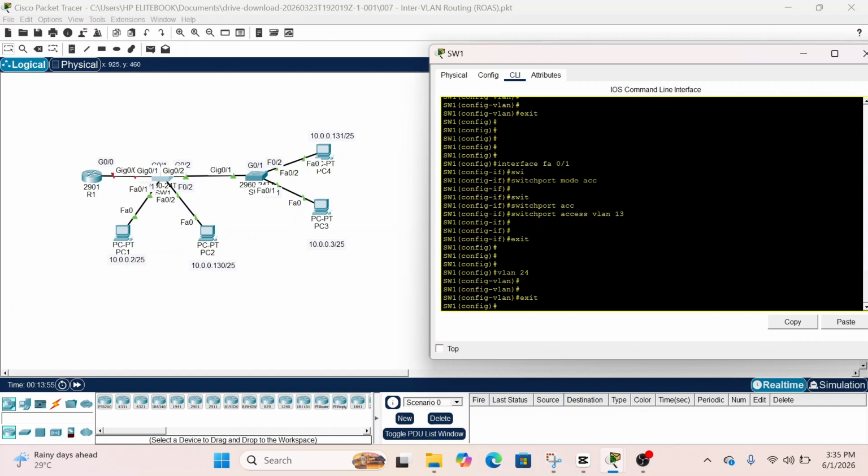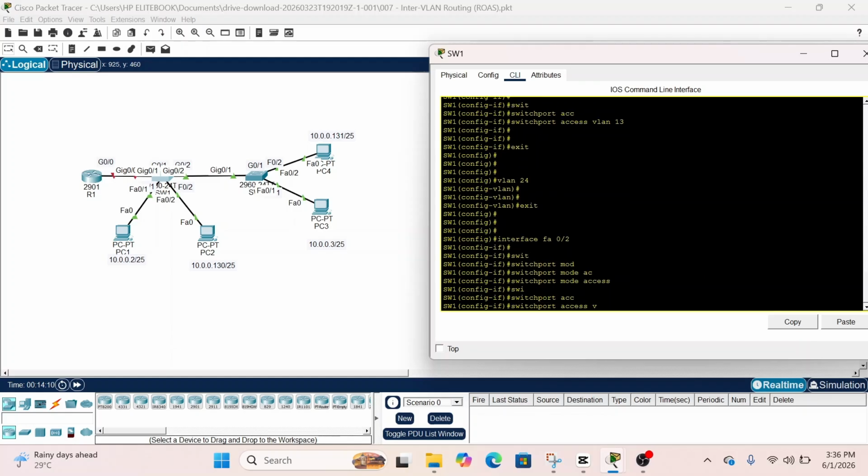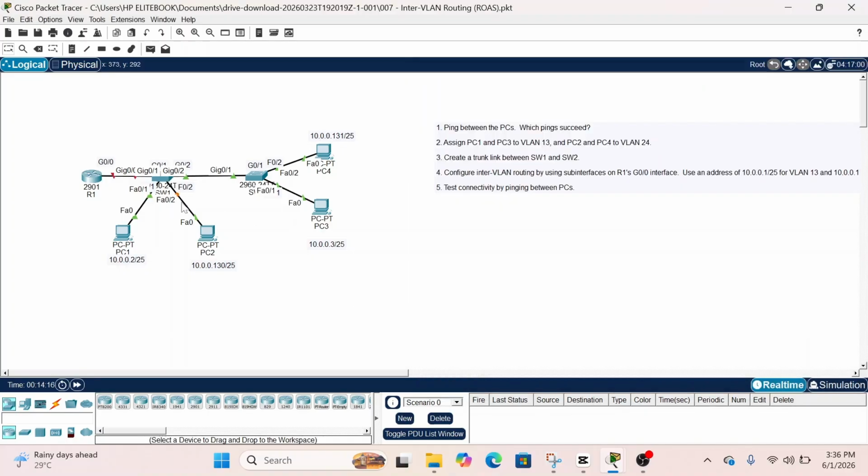So exit, interface fast Ethernet 0/2. The switchport mode is supposed to be access, then switchport access vlan 24. Exit. We are done from this switch. As you can see also, it has changed from the default VLAN, which is VLAN 1, and it has been assigned to VLAN number 24.